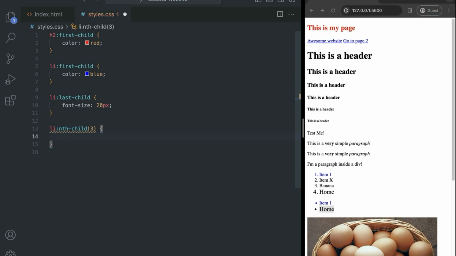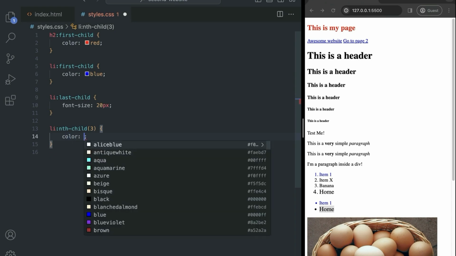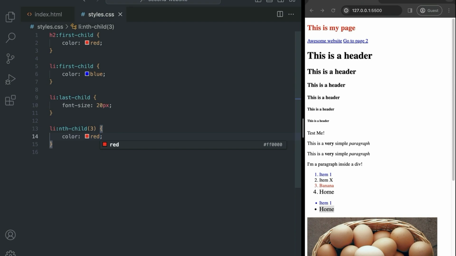So every list element that's a third child of an element is going to have the styles applied. Let's change the color to red, like so. Okay, perfect. Now, as you can see, we've changed this list item over here to a red color, but nothing gets affected over on this list because there is no third element on this list, only on the first one.